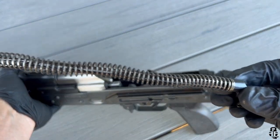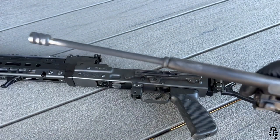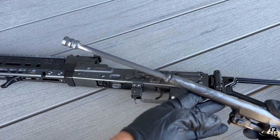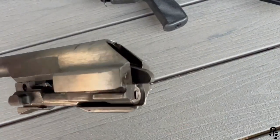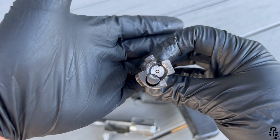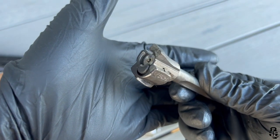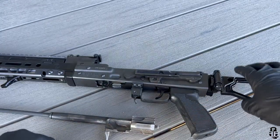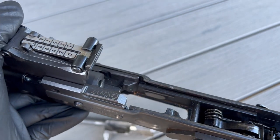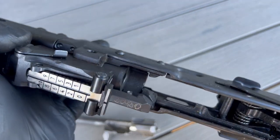Let's take a look under the hood. The recoil spring is doing its job — nothing wrong with it, looking pretty good. I have not cleaned anything, so you're seeing 500 rounds of dirtiness. I will not clean this rifle until at least 1,000 rounds to show the wear pattern. The bolt and carrier are looking pretty good — if you see anything concerning, let me know in the comments. The front trunnion looks good as well; any wear on the carrier may be from the new furniture set, but nothing alarming.